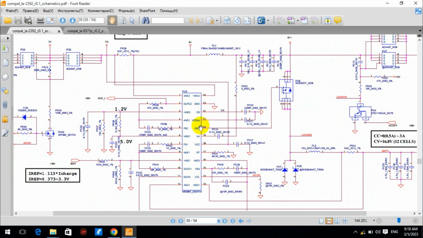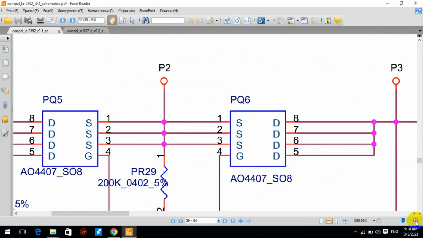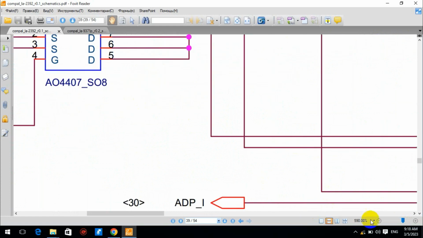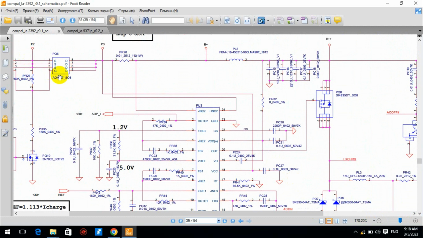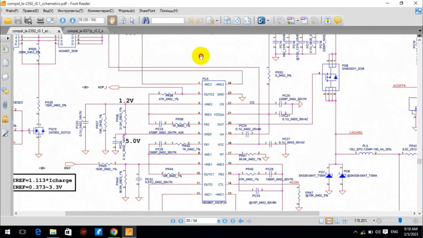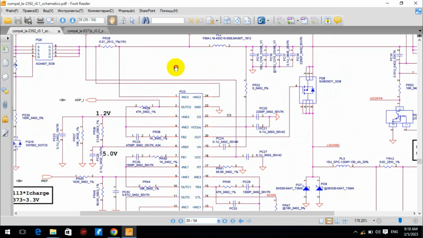Now here, this IC is the charging IC. What does the charging IC do? The charging IC will take the volt from the AC adapter here, and a common signal tells him that the AC is okay.